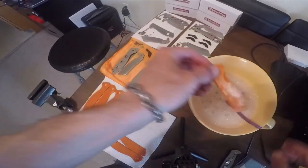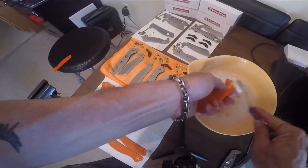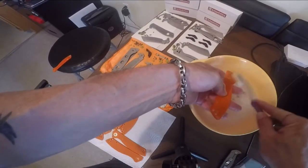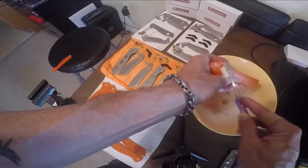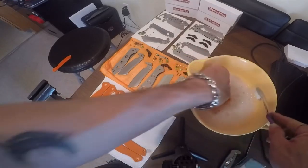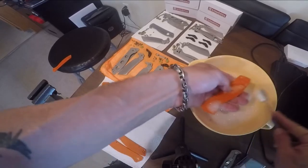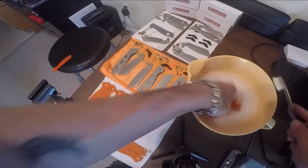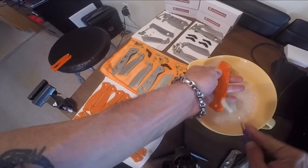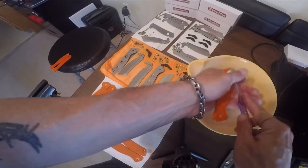Take that one over and wash it under some hot water. You're going to go through and do this with each and every scale that you dye prior to dyeing it, because you don't want your dye to come out irregular. This will just make sure you get a nice even coating. I'm going to speed this up because I know you guys don't want to watch me wash a bunch of scales.